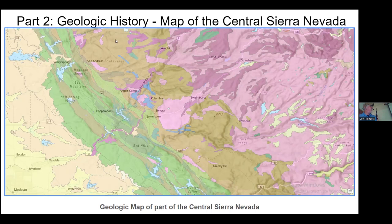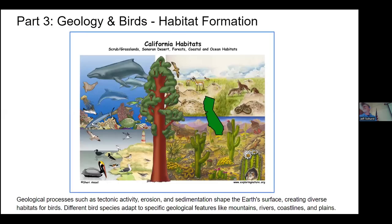So this pattern goes up and down the Central Sierra, with granitic rocks on the eastern two-thirds of the county and metamorphic rocks on the western third. So that's the overarching pattern. How does all this geology tie into birds, right? So we just learned the answer is accretion, subduction and accretion, right? And some subduction makes volcanoes, magma that turns into granitic rocks, volcanoes on top. That shuts down sometimes and erodes away. That's a whole other story, but you still have those accreted terrains up and down with granite behind it.